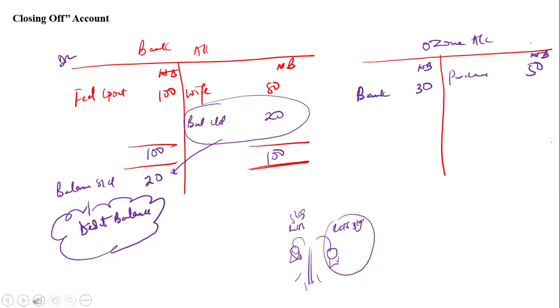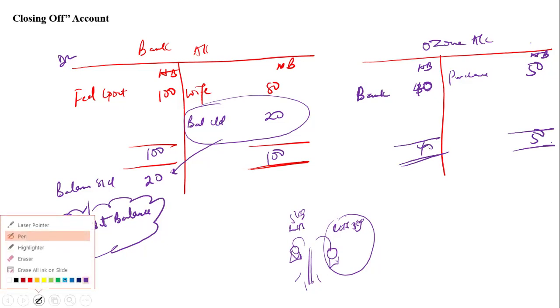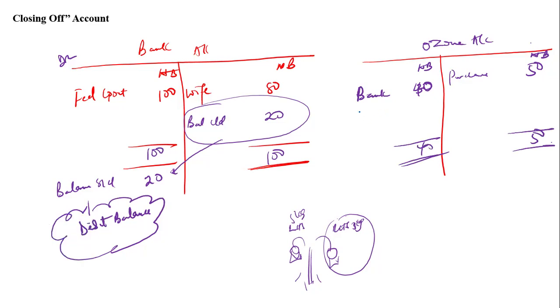No, I don't want to pay in millions. Let's look at it this way. This transaction, paid 40 billion. Now let's look at it from the scale. If you look at it on this scale, this side is greater, which is 50, and this is 40. It means for the balancing figure.